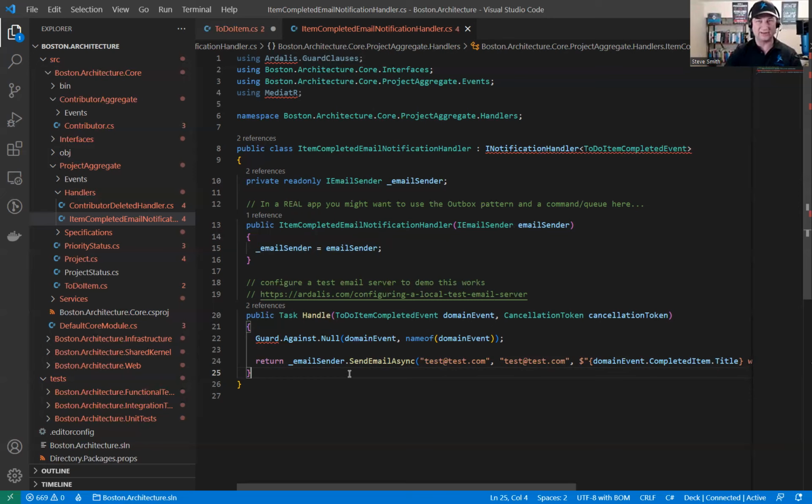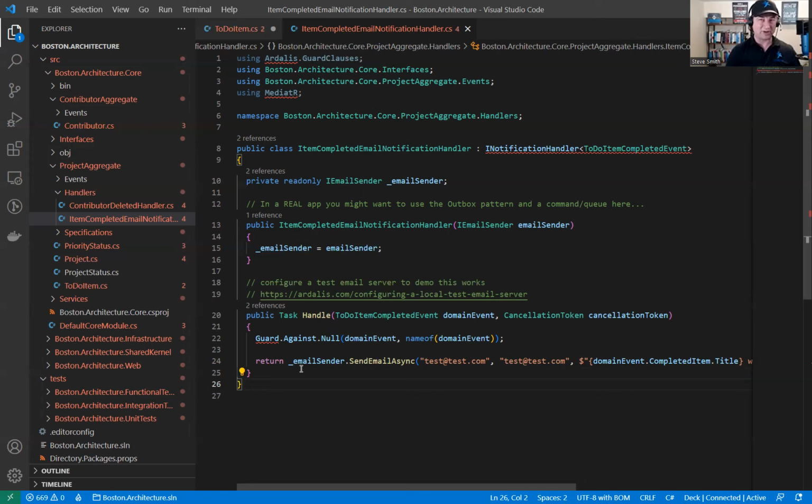With domain events, you don't have to do that. You would just create another handler for that same event, or this one could register another event and say, email sent successfully, and then something else could listen for that and respond. And it might be that sometimes the emails aren't successful, so you have another thing that listens for when the email fails.